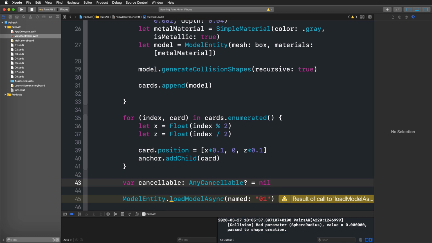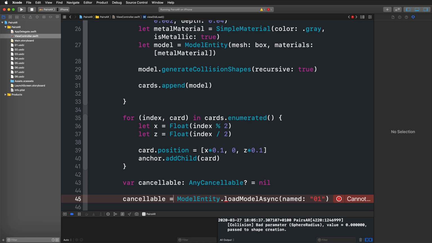And this ensures that the load request that we're using right here, this loadModelAsync, is not deallocated until we no longer need it. So without this, our load request would cancel before our assets are loaded. So we're just going to use this cancelable object right here and assign the result of this model.